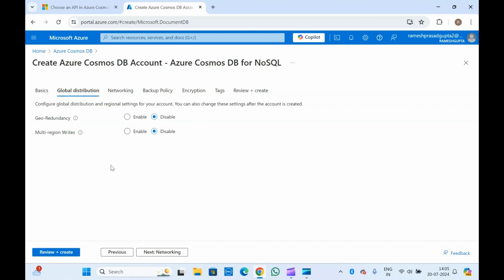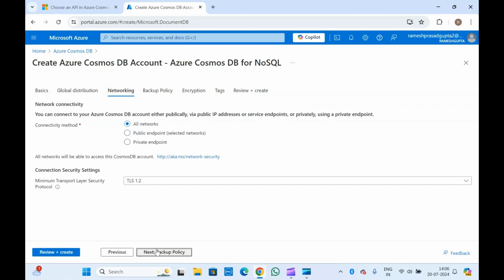Okay, the next most important thing is networking. Let me go there. So how do we want to connect to your database? If you want anybody to connect to your database publicly, you can select all networks.